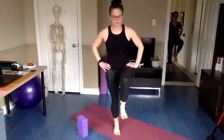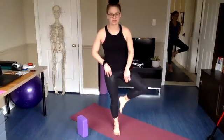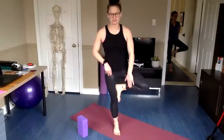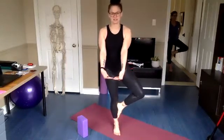Okay? If it feels right, you're going to raise the left foot up, trying to bring the leg as close to parallel as you feel comfortable. Now opening both hips, we can bring our foot to the shin below the knee or the thigh above the knee, whichever one you find. We're going to squeeze the legs together. So right shin, left foot squeezing together, and we're keeping the tail tucked, so we're really stable.